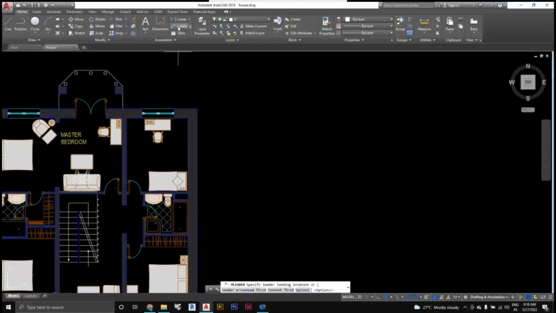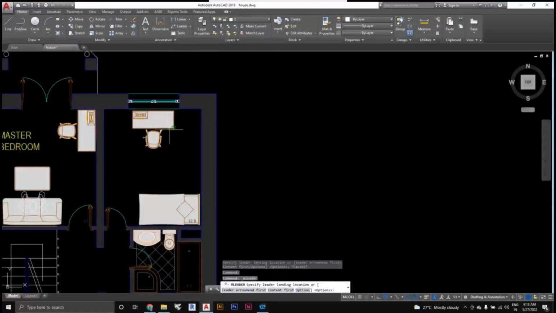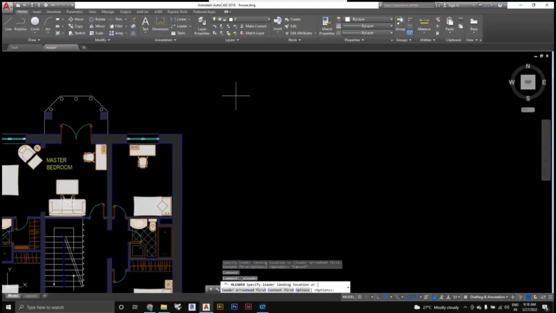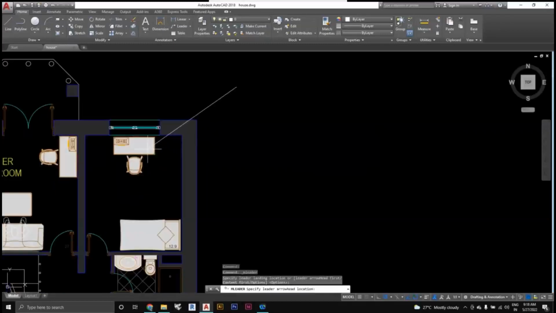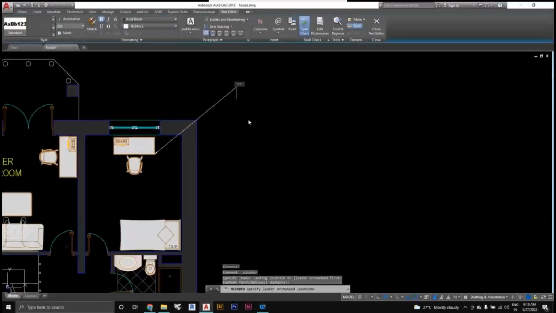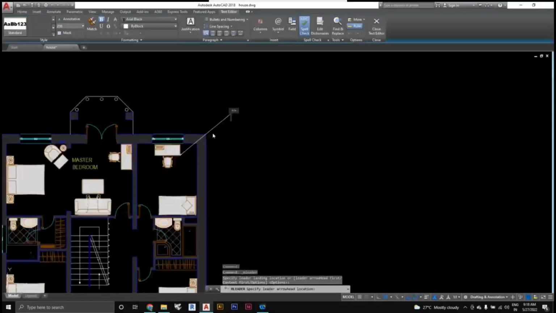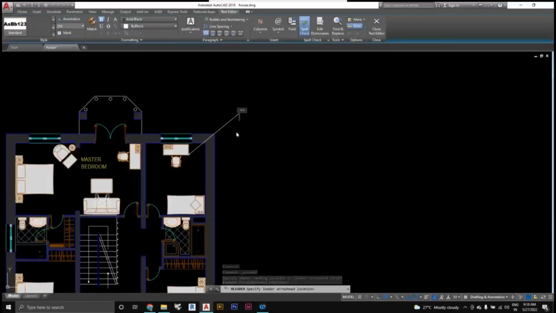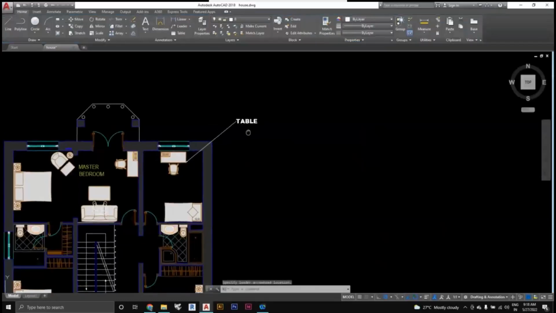If you click leader, there is an option: the first option will be the text part, and the second option will be the point at which you want it to be placed. Okay, so it is placed. You can see it is slightly small according to the views. There the text editor arrives, and you can type it, like I'm typing "table". Then I'm pressing escape, so it showcases this.